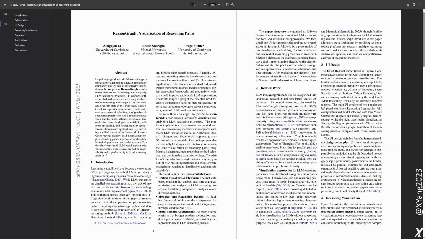And that's what ReasonGraph is trying to fix, right? Exactly. And what this paper does so well is focus on this problem that we're all drowning in this sea of text output from LLMs. And that by itself makes it really hard to grasp how they're reasoning. It creates what they call cognitive overload. Our brains just aren't meant to process this much sequential information easily and actually pull out the logic from it.